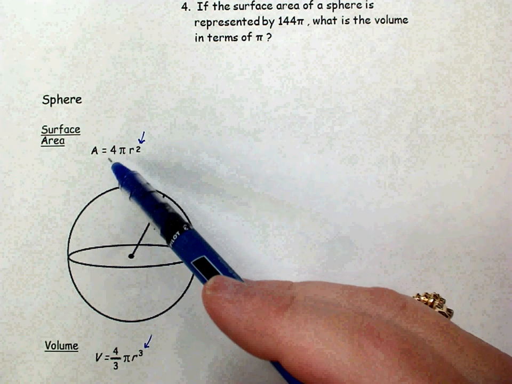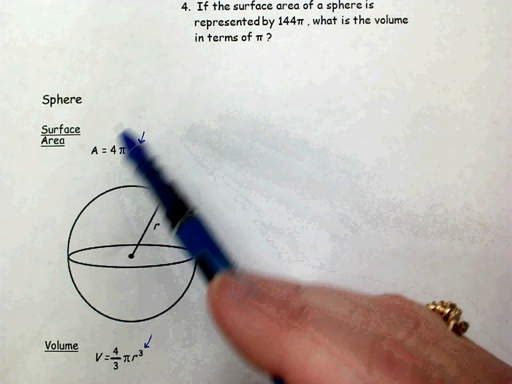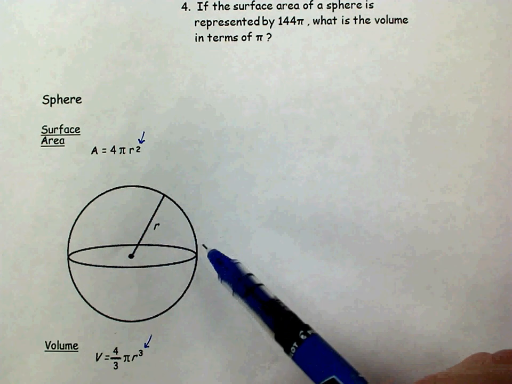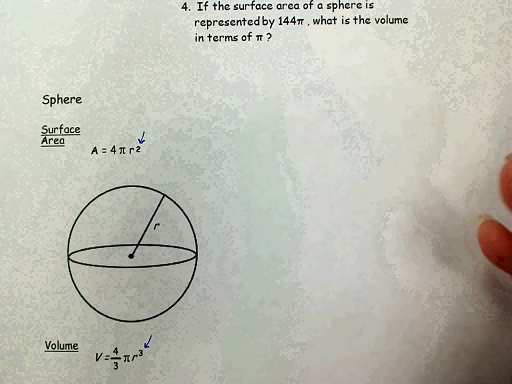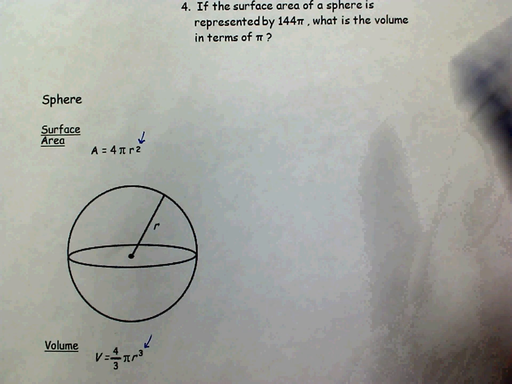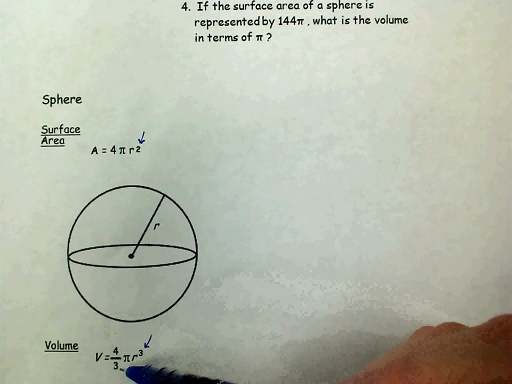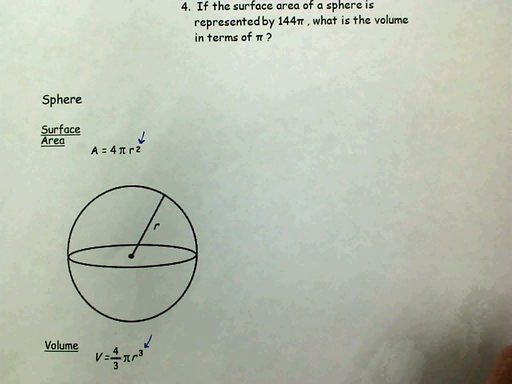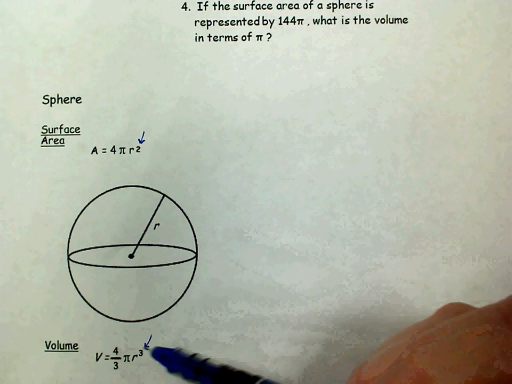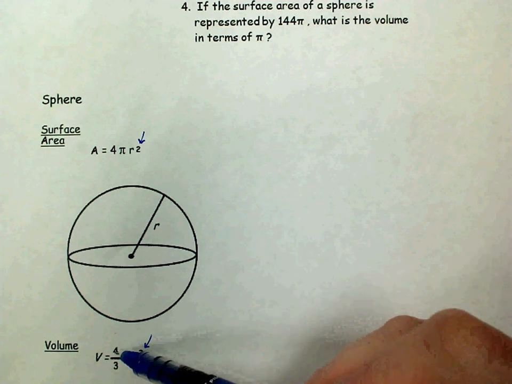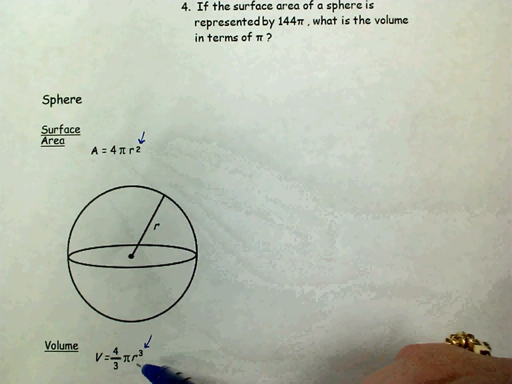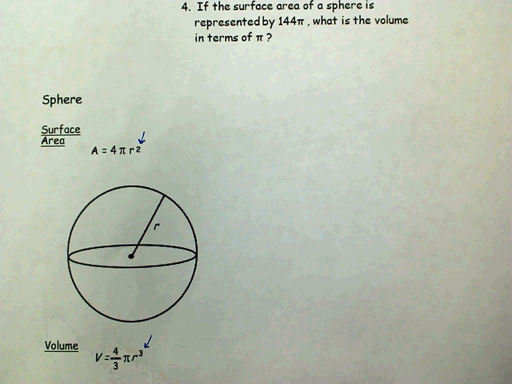The coefficient is 4 for area. You have those 4 circles. If you'll remember the picture of the baseball that we folded out the skin of the baseball to see those 4 circles. The volume is 4/3. It has to do with the fact that a pyramid is a third of a prism, and that's where the 1/3 comes from with spheres. And so it's 4/3 instead of just 4, and r cubed instead of just r squared.